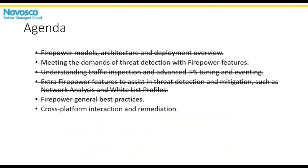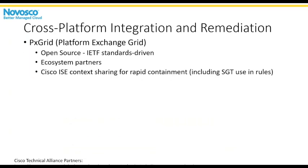Okay, so the last little section, I wanted to talk very briefly about the other vendors and the other devices that you can get to link into Firepower. As I touched on earlier, in the new ways that we describe things, it's the before, during, and after, these sort of marketing terms. The before and during is what Firepower is supposed to be covering: your intelligence in advance, and your inspection when you're actually downloading or sending traffic through it. There's also this concept of after.